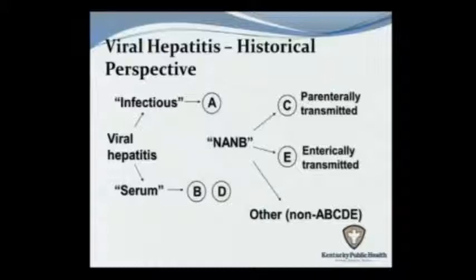However, so we've identified A, B, C, D, and E, but there's still a mystery that remains unsolved. There are still patients with typical signs and symptoms of acute viral hepatitis but they don't have the serologic markers for any of the A, B, C, D, E viral hepatitis viruses. So recently they have identified new viruses, but there's not really an assay to further characterize them at this time. So that remains to be determined, what those viral causes are.